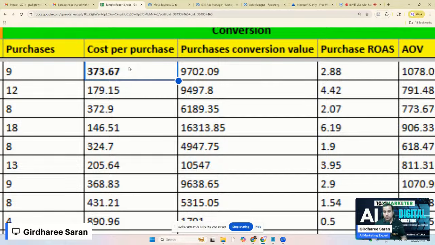There might be issues related to returns and RTO. There's around 15 to 20% RTO in prepaid orders. You might be getting a lot of prepaid orders here. You don't know, right? You are just looking at the average order value. So you have to keep in mind that anything below 3 will not be much profitable. You might either break even or not even break even closely. It would be less than the break even. So that's the typical scenario you need to keep in mind. So average order value is another important metric.